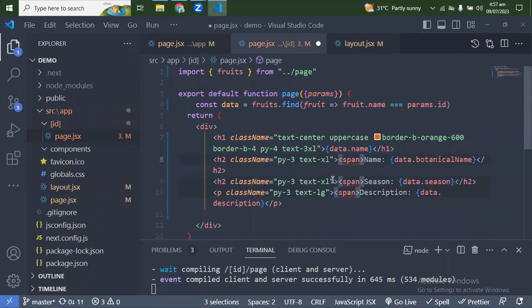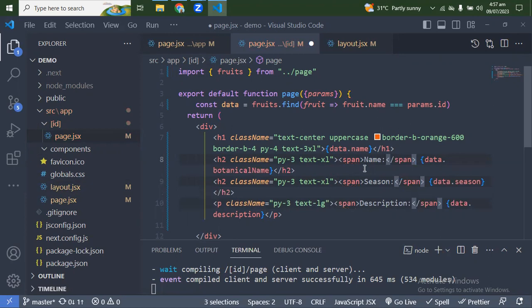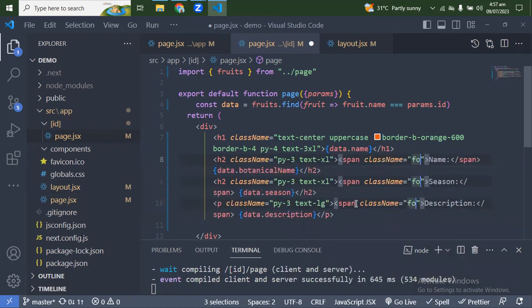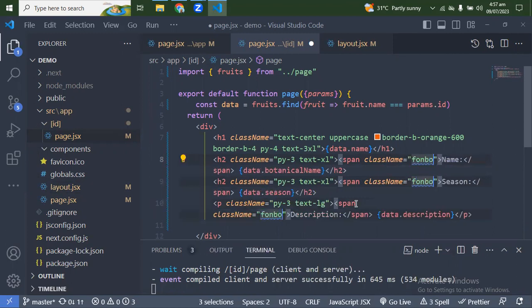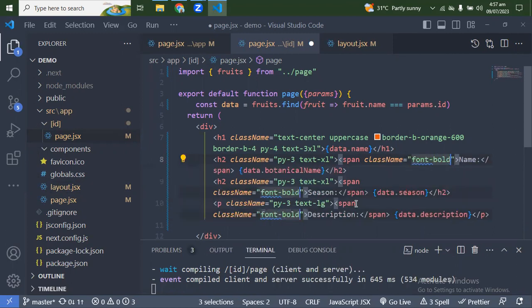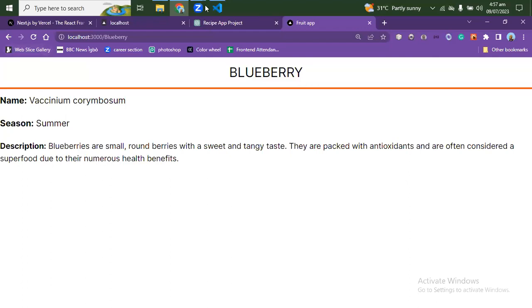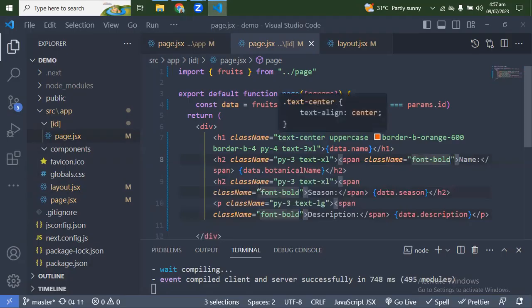Copy, and click paste, Ctrl V. So I just want to make them to be bold anyway. Just give them a class name of font bold. So I want the text to be bold so that you can see it is now bold, and that is much better.